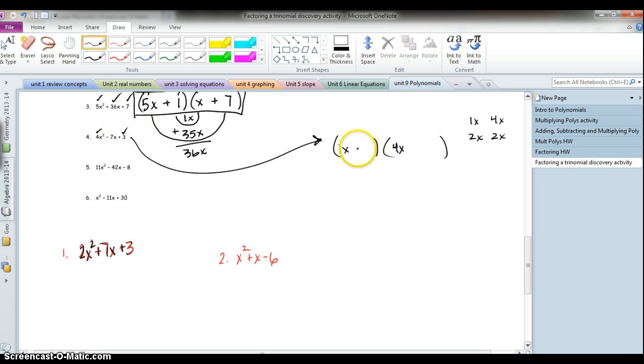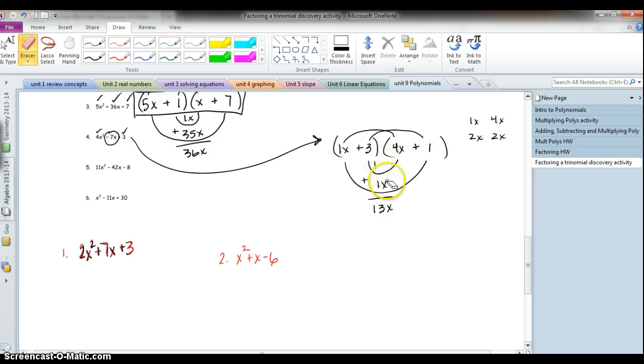And then positive 3, I only have one choice of factors there, and that's 3 and 1, so we'll check that. Okay, so I know for sure I've got the 4x squared. I know for sure I've got the positive 3. Let's see if the middle works out. It's a 12x, and there's a 1x. And if I add those straight down, I get 13x. Ah, crud. That's not what I wanted. I wanted a negative 7x in the middle, not a 13x. So here's my recommendation. I might have the right numbers, but they might not be in the right place.